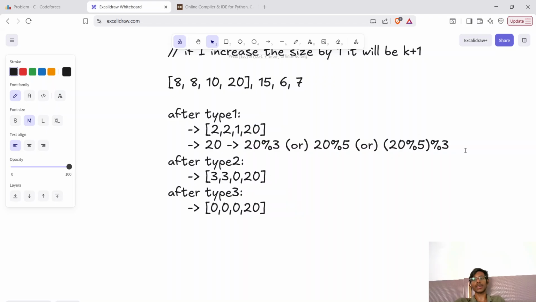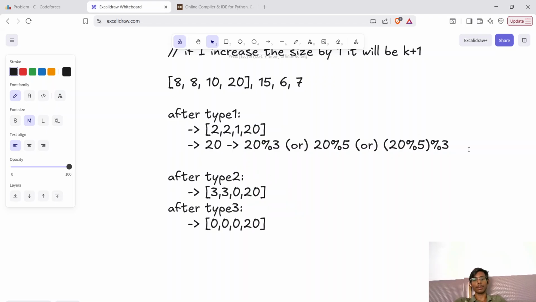So we can take the minimum of 20 mod 3, 20 mod 5 or 20 mod 5 mod 3, which in this case is 0. Why? Because 20 mod 5 gives 0. So we can take this value as 0 here: 2, 2, 1 and 0.